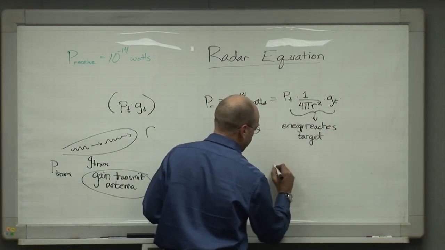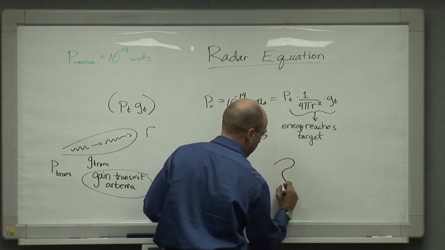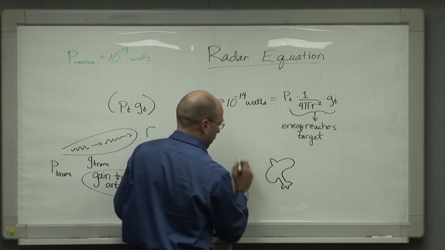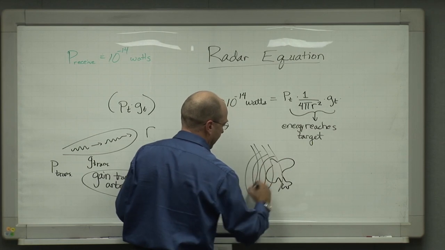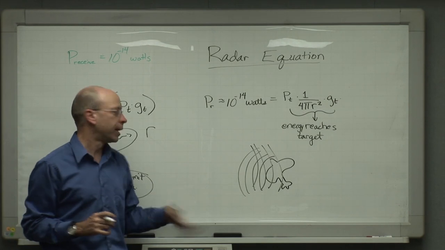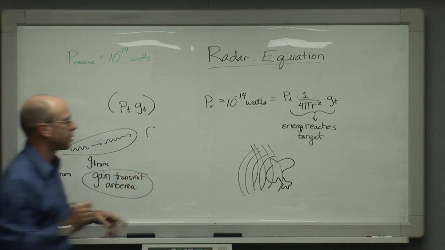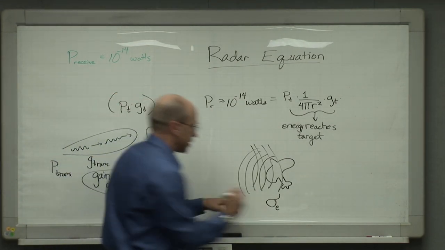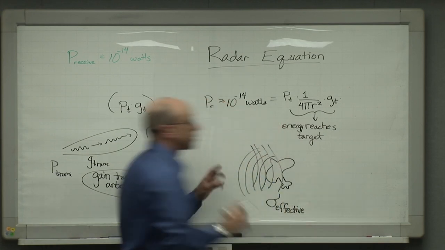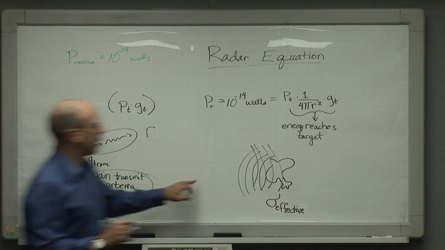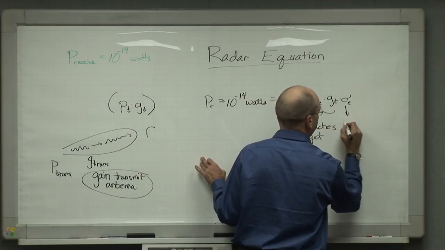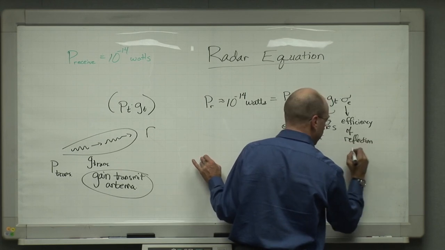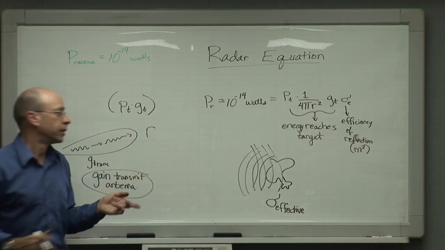Then the target, which looks something like this, might be a little airplane kind of shape out here, a really weird little airplane shape, who knows what it looks like. This thing sees energy hitting it and reflects energy back out, and it does so with a certain efficiency that depends entirely upon the geometric and material characteristics of the object as well as its physical size. All of those behaviors are subsumed in a single entity called the cross-section sigma, and it's sigma sub e, which is sigma effective, the effective cross-section. Sigma is not equal to the physical cross-section of most targets. So sigma sub e reflects the efficiency of reflection of the energy. Now this has units of area, square meters.